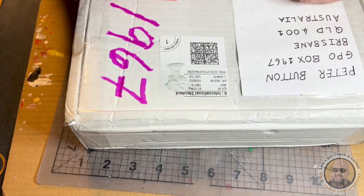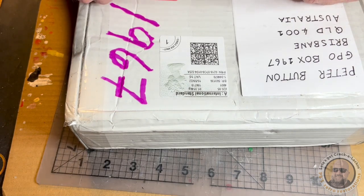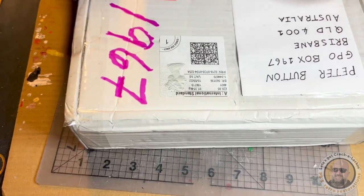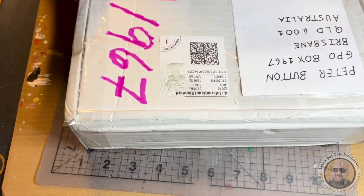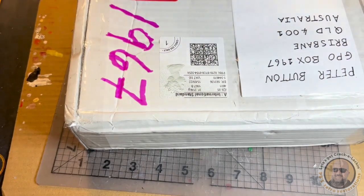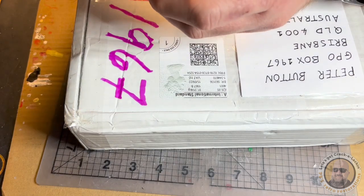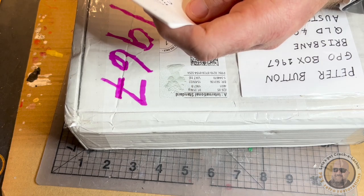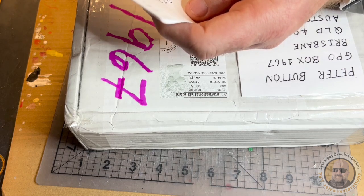Do you mean crazy as in mentally unbalanced? Anyway, "I know you are busy man nowadays. If you have time, I wouldn't mind, if possible, having the MG refurbished. If that's too cheeky, I understand." Too cheeky? Yeah, you've got a real hide spending 27 quid sending me a heap of cars around the world and then asking me to do one of them for you, Ben. You've got a hide, mate. Of course I can do that for you. "I understand, but I will pay you." I think you've already paid enough.